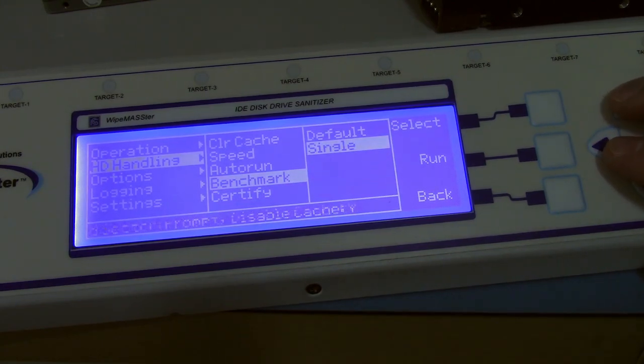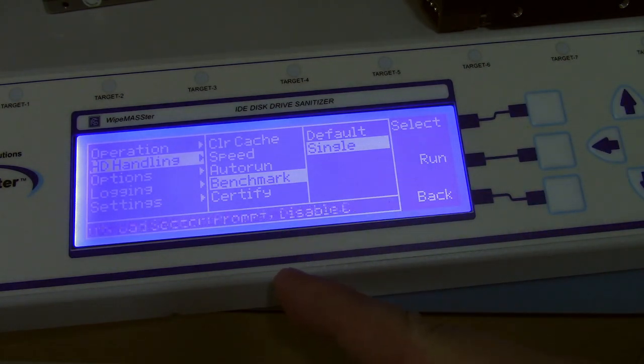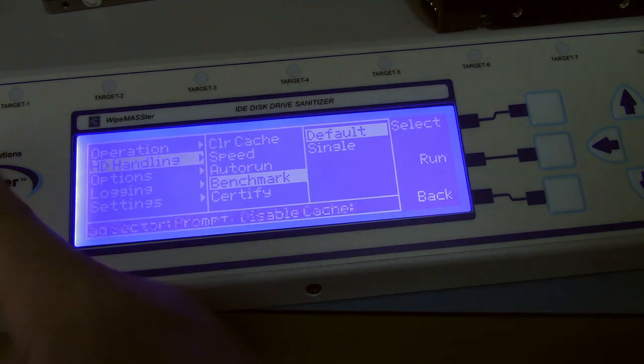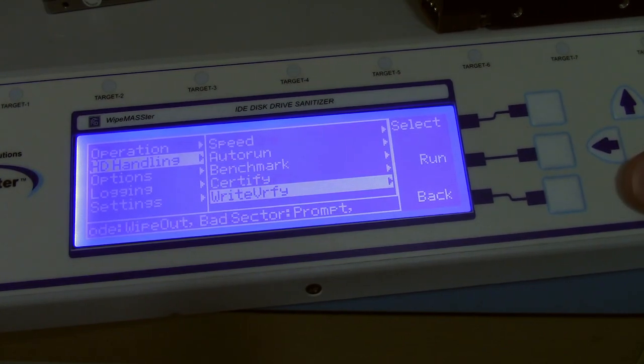Benchmark: what it does is when you start up the drive erasing, it will test the speed of a single drive. And by default, it'll test the speed of all 9 drives at once to calculate how long it's going to take to erase the whole thing. Single, I believe, just makes it so it does it one at a time. So it takes a little longer to do the benchmark, but I think it's a little more accurate.